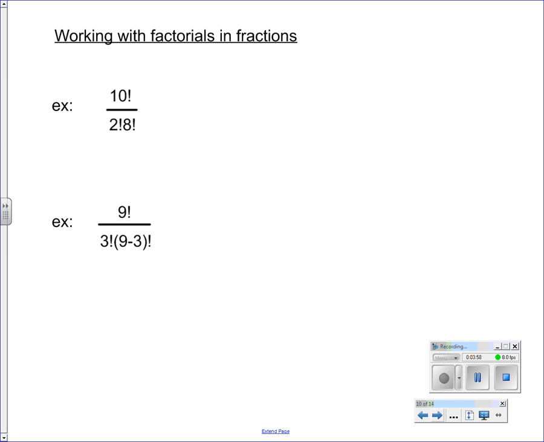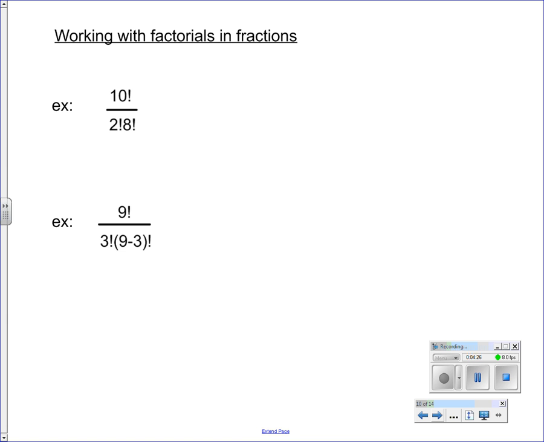So most times working with factorials, they're going to be in fractions, and evaluating these numbers is difficult to do on a calculator because they're so large. Sometimes you'll actually overload your calculator by using some of these factorials. So you want to learn to understand the concept behind them and cancellation and how we can simplify these in fractions. So the first one we'll write out all the way, and then we'll use a shortcut, what we see happening with the cancellation, to do the second one a little bit quicker.